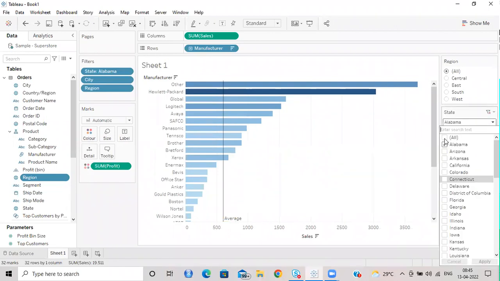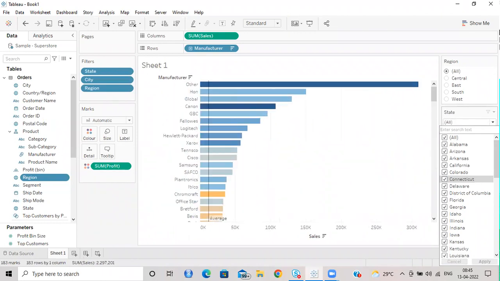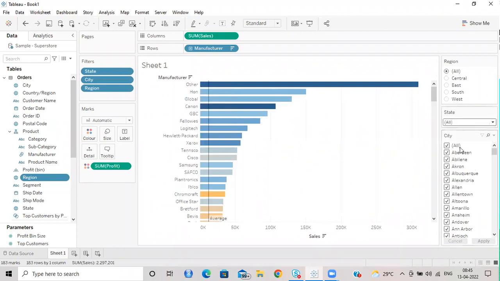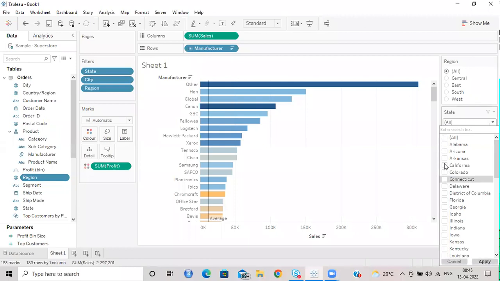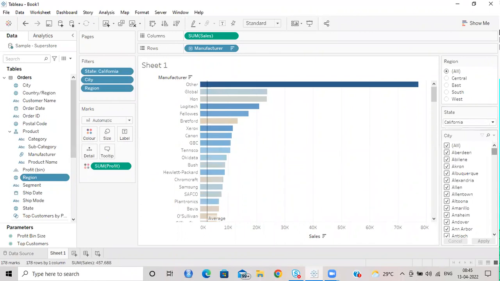Let's say I'll select all first. Now you see I have all these cities available. For all the states, all the cities are available. Now let's say I'll select a particular state, California, and say apply. Now you see there is no change to my city list. At least what I was expecting is that I should see only the cities relevant to California.